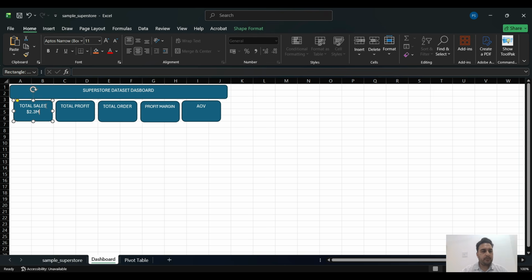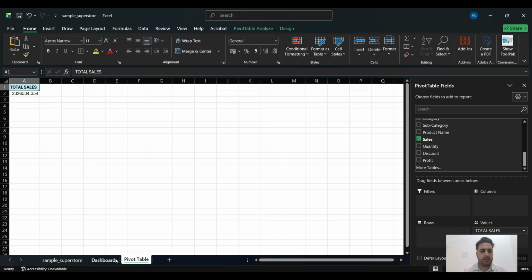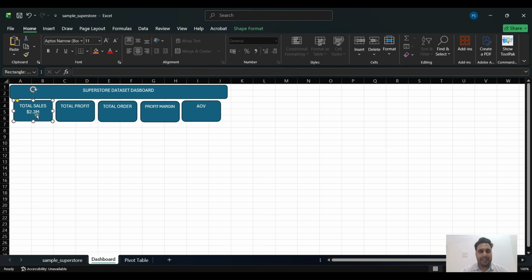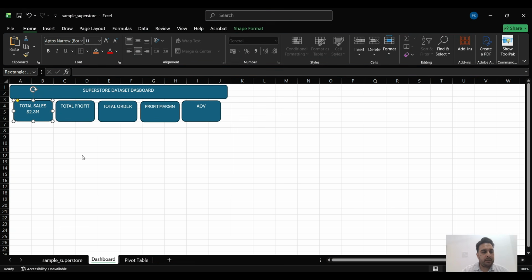Okay. Perfect. So if somebody asks you how you got this data, you can even keep this pivot table sheet here. And you can even link this box to the sheet also, so that if somebody clicks over that, they will get to know the data. So I'll right click on that and I'll say link. In the link you will get different options there. I can show you this also.